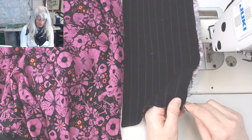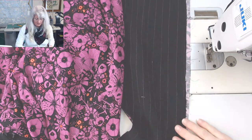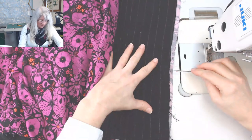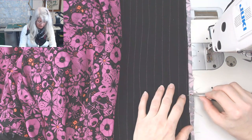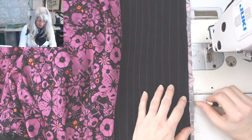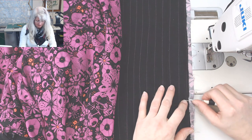I've had my seam ripper out a lot today. Okay. I have this little bubble. I'm going to go a little further. I promise I'm almost done, then I'm going to put this collar in. You guys are being patient with me today.